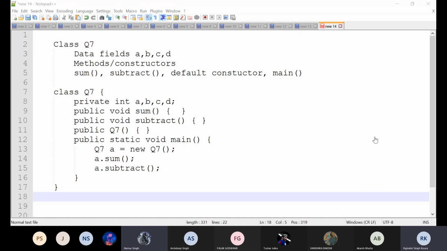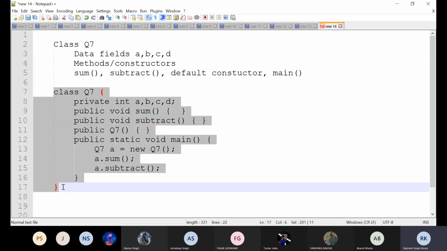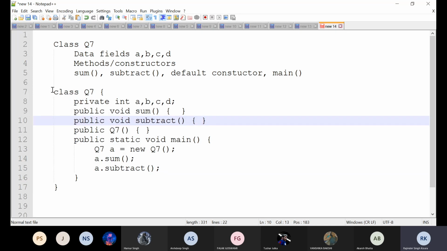Yes, sir. Okay. So first of all, whenever you get a question, first of all think about the structure of your entire program. First you know that it has to start with the class and it has to end with the closing brace of that class.